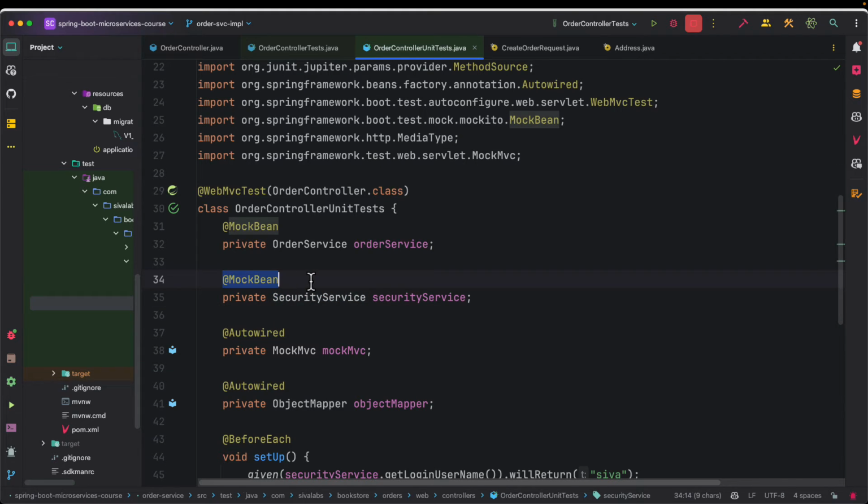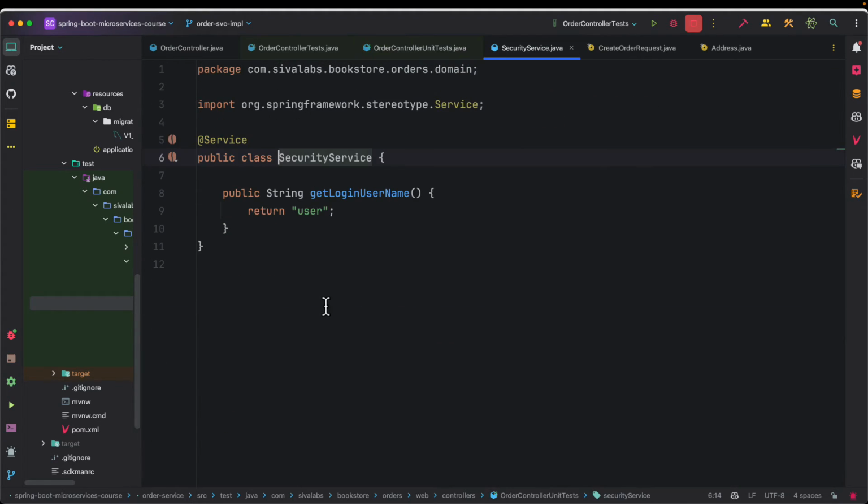By using this @MockBean annotation, it is going to create a mock bean implementation of these two and then make them part of the application context. So they are simply mocks. They don't have any behavior. If you call any methods directly here, it is going to return whatever the default value is. They are not going to actually call the real method. Okay.